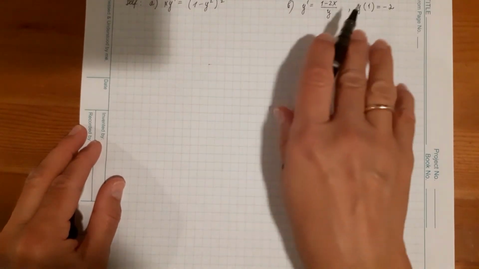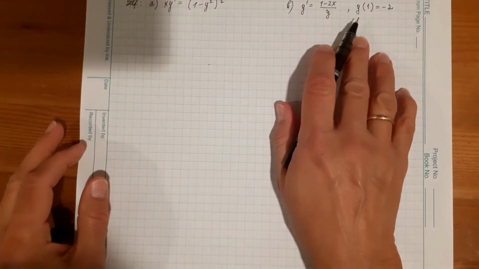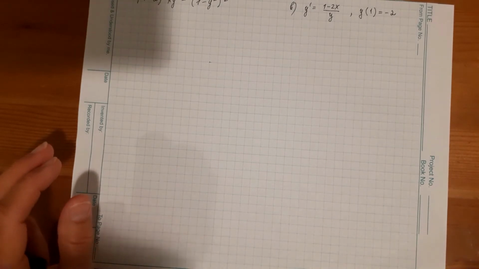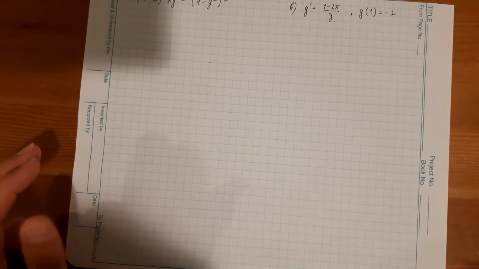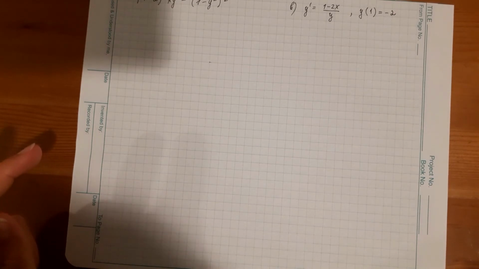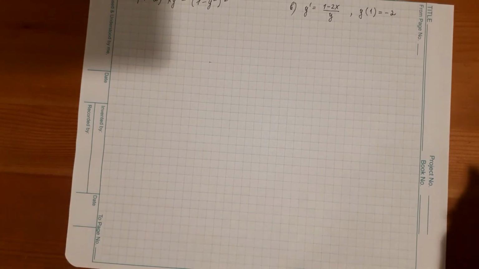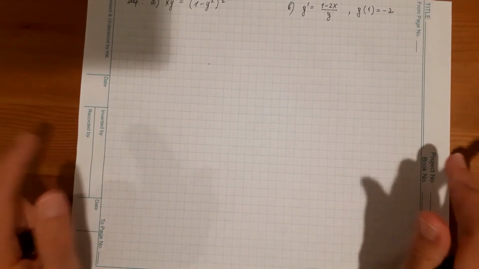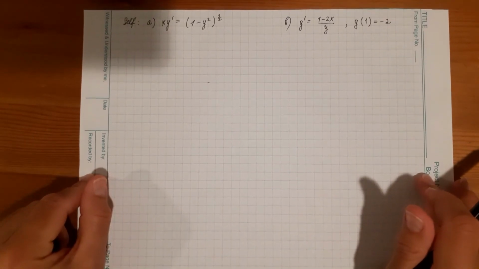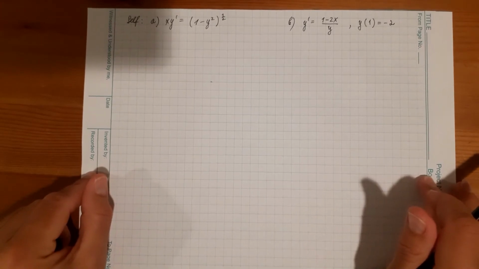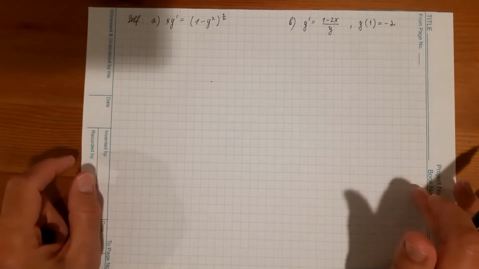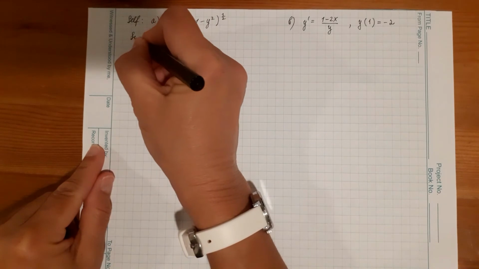This is a general problem, and this is an initial value problem, and you can spend like 5-10 minutes solving these two problems. I'm going to solve them too, but I want you to try first, to see how far you can go by yourself. So I'm going to count to 3, and during this counting you can stop your video, try to do the problems, and then restart your video and see how the solutions look. So 1, 2, 3, solutions.